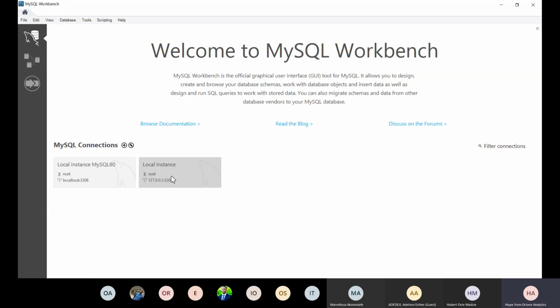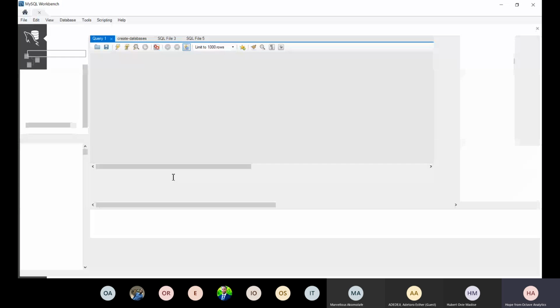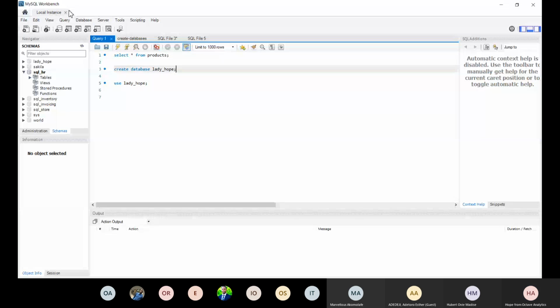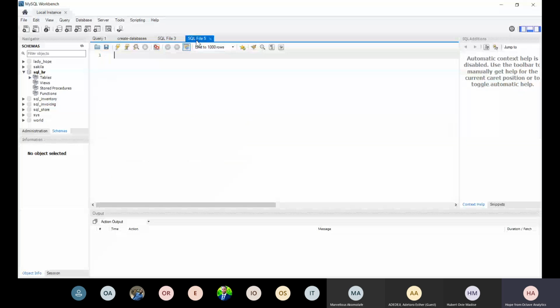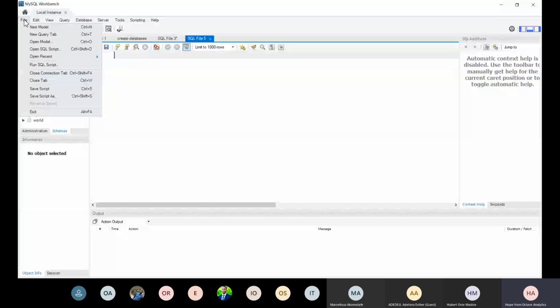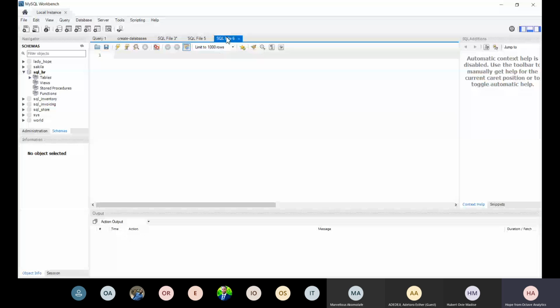Then you connect to the root server, the local instance.